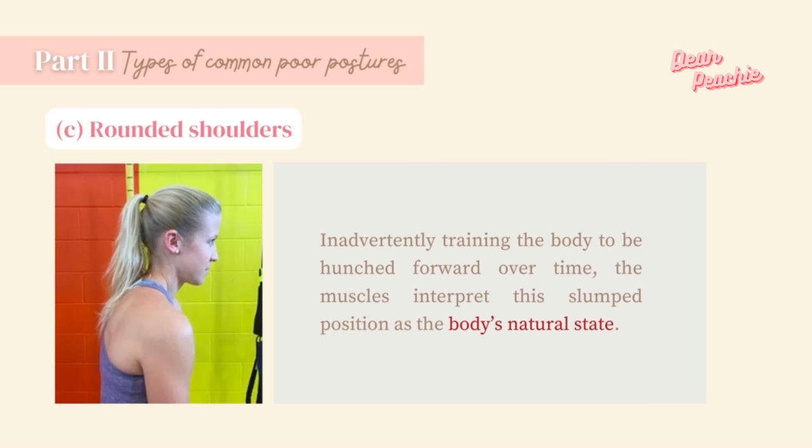Have you ever thought about whether we are walking correctly? It might sound funny — we have learned to walk since we were a year old and have walked every single day. Taking Irene as an example again, although netizens commented on her walk being funny, cute, and sexy, walking in such a way can affect our muscles and spine health. Not only does it affect how we look, but overlooking this issue can bring detrimental effects in the long run. A little technique goes a long way to making your walks more graceful and you'll look slimmer before losing a single pound.